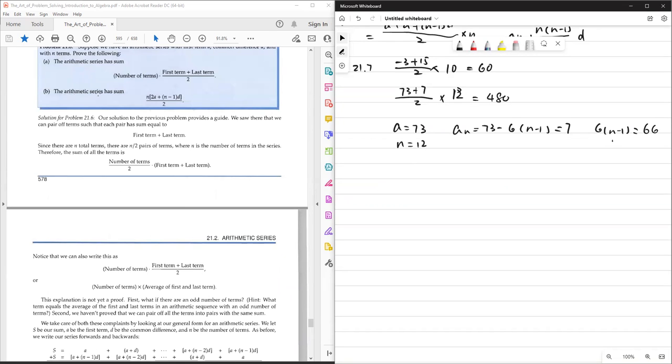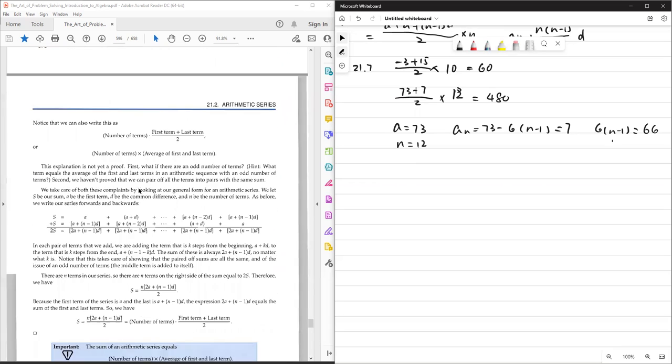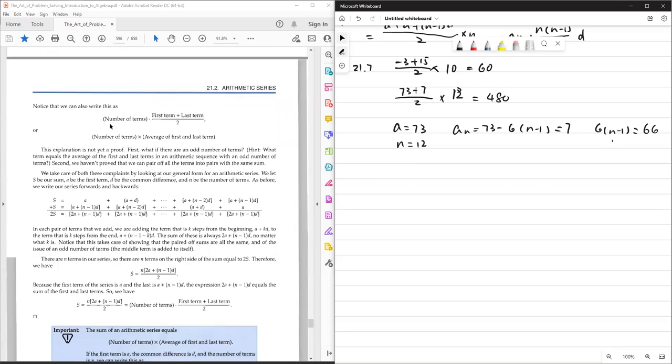So the arithmetic series is this. You know, if you need to remember this, it's the number of terms multiplied by the average of the first and last terms. Okay, you can even tie this to geometric things we learned. So imagine if we have a trapezoid, right? This is base 1 and base 2, and this is the height. Okay, you can even imagine this as the first term.